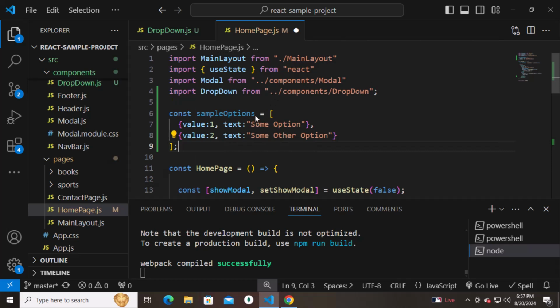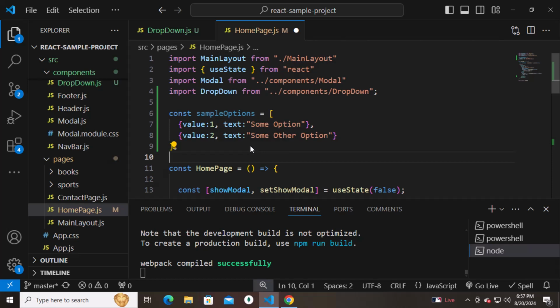I just called this sample options, and it's supposed to be an array of objects where each object has a value, and we'll use that to set the value attribute of each option. And it also has a text, so that will be what gets displayed inside the text for an option. Okay, go ahead and enter this array of sample options right here.